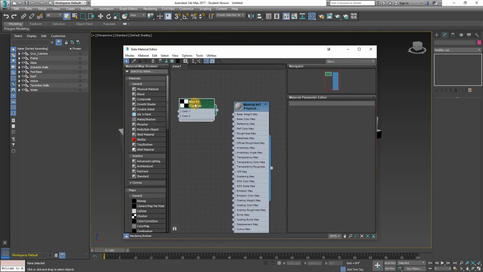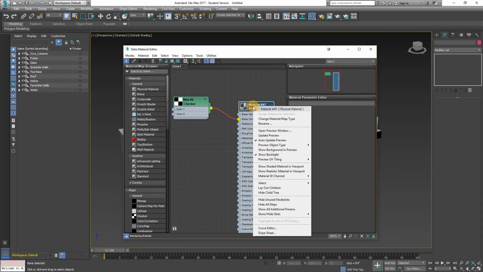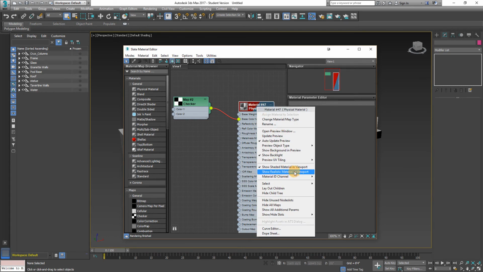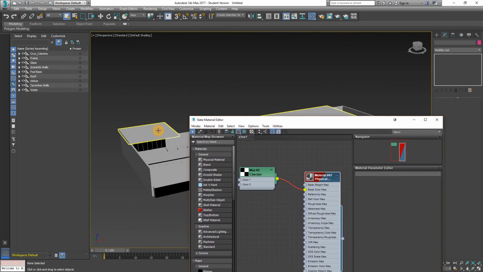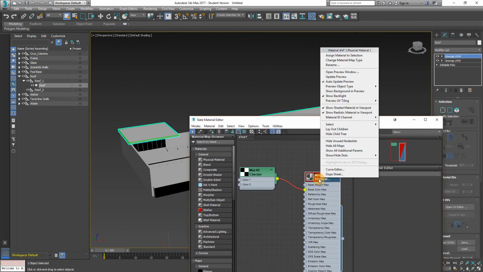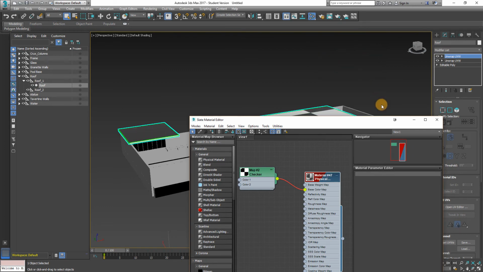So this is my material and this is just a map. So here I'm going to plug this into, let's see, my base color. Then I can right click on this material and I want to tell it to show in shaded view. I can also say show unrealistic. And then when I have my roof selected, I can right click this material in my material editor and assign to selection.